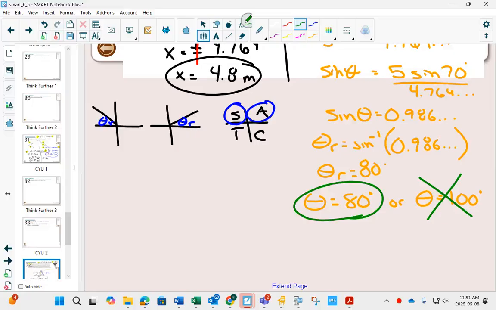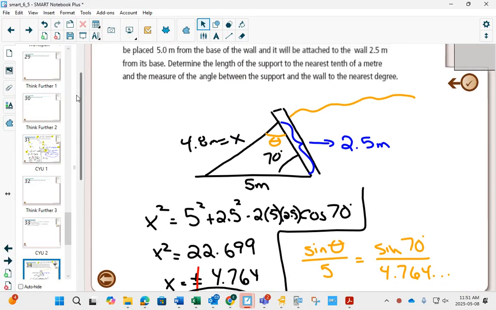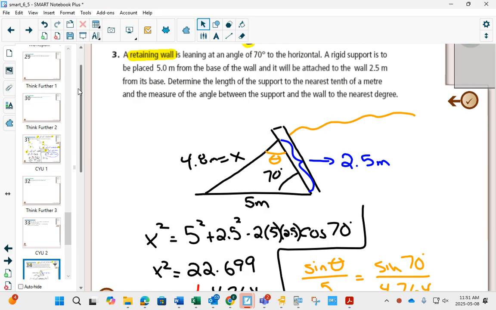Let's ignore it. Question. For that question, instead of switching to the sine law to get the angle at the end, could you use the cosine law, cos C equals a squared plus b squared minus c squared over 2ab? You could, because now you have three sides. Yes. So you have options.